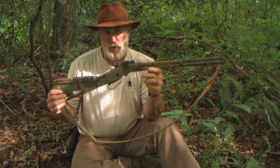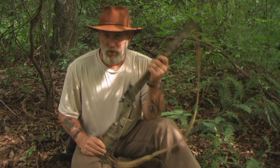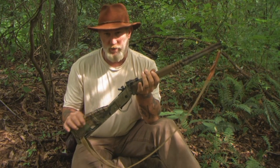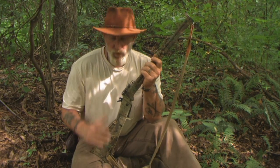I don't want that. I can break this down in half and it's solid steel. You're not going to destroy this. And that's what it's about when you're talking about long-term sustainability, is how durable is that piece of equipment. You're not going to destroy this thing. There's very few moving parts to tear up. It's almost like a single-shot 12-gauge. It's pretty much bulletproof.